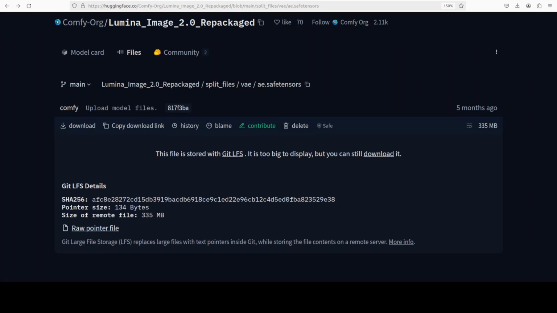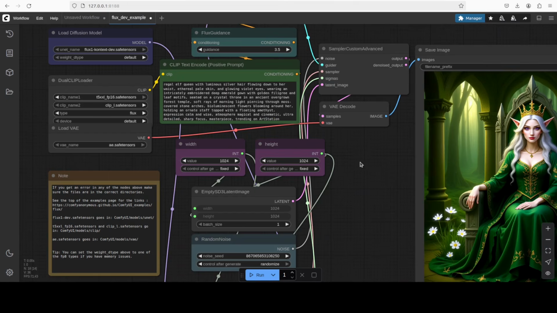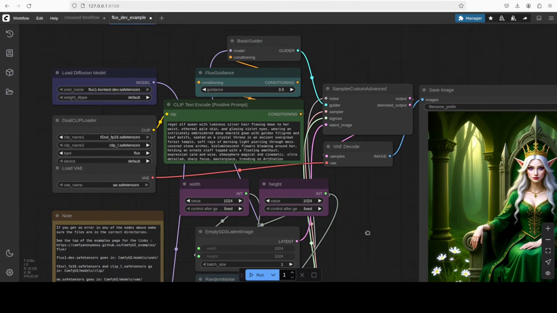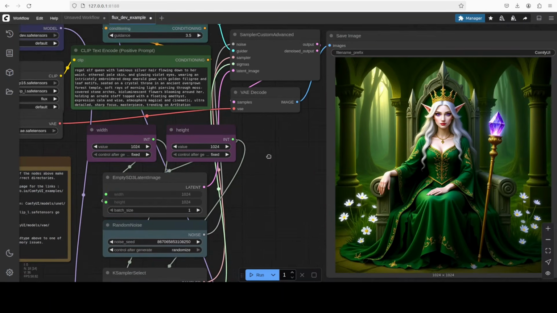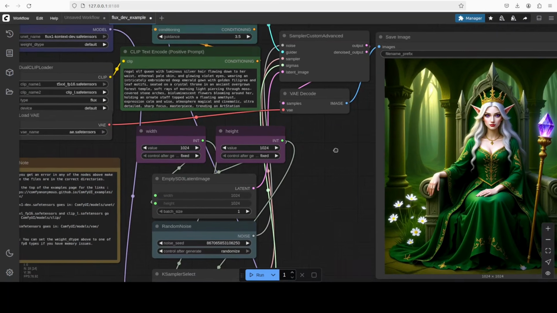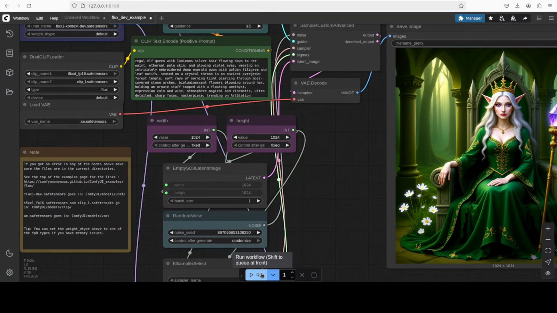And I will also explain as we move along what exactly is the role of all of these separate models. I have all of these models already installed, and as I said, I will drop the link in the video's description. And this is our ComfyUI workflow in order to generate this image. As you see, this box which says CLIP Text Encode contains our text prompt, and on the basis of it we have generated this image by just clicking on this run button.